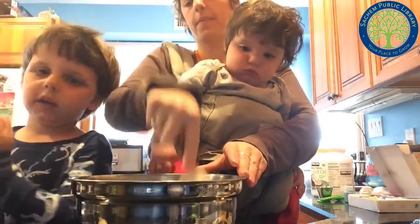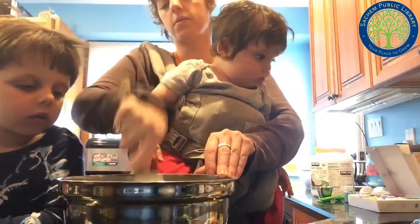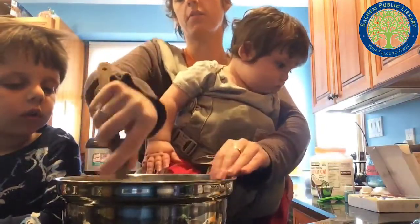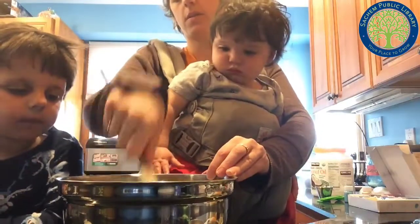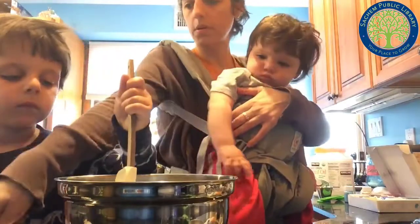I want to do it with my hands because it... Well, first we're going to do the molds. I don't know if it'll just go straight into hands because we needed something to hold it together for a few minutes. Otherwise, it's just powdery, you see? Yeah. Alright, so, let me get a scooper.